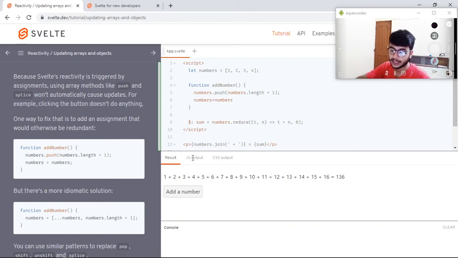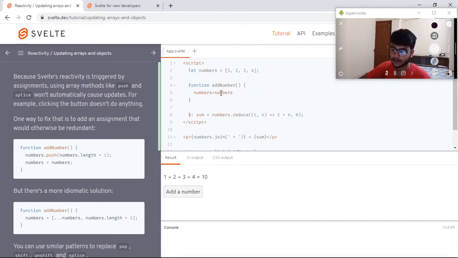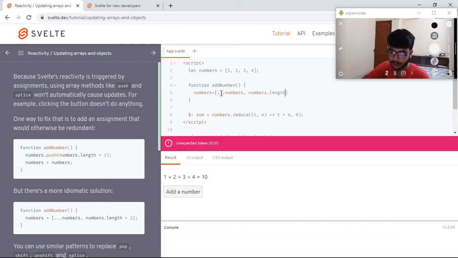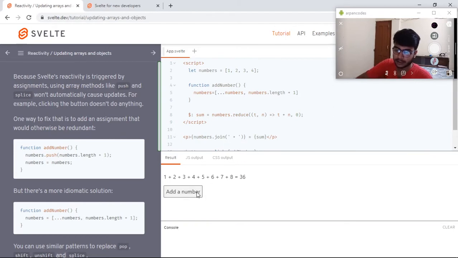We can even do something like they have written here. We can destructure, spread the array, and then say numbers dot length plus 1, and that will work just fine.